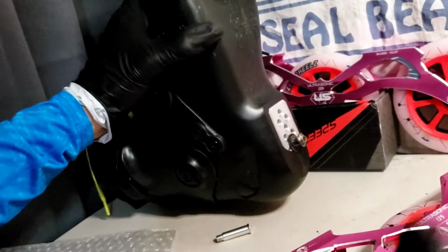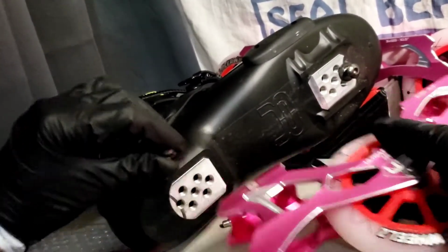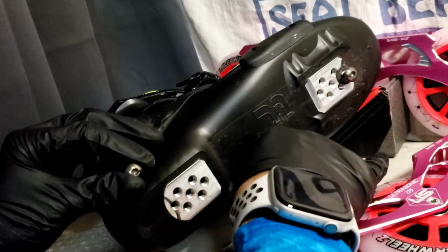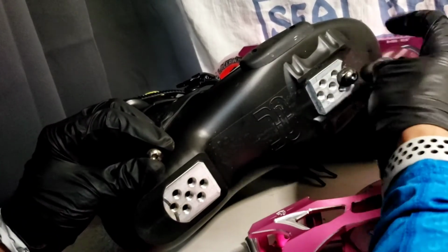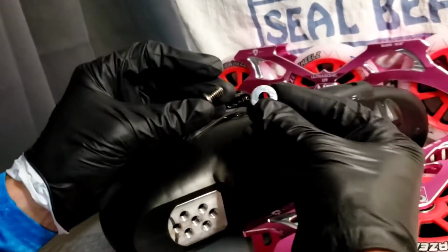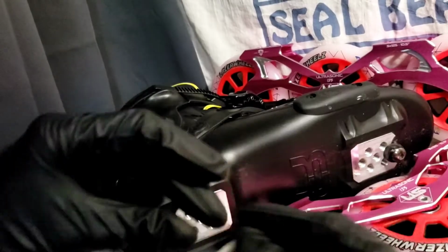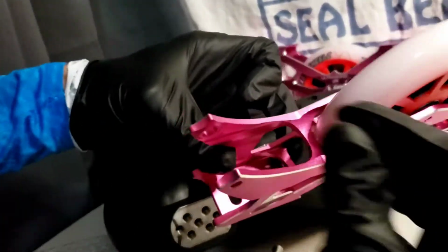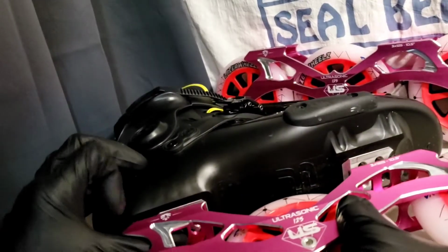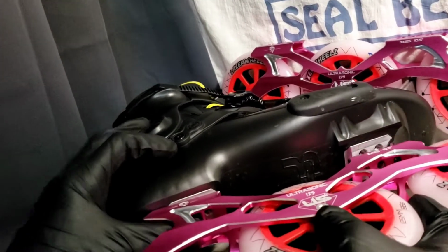Alright, so check it out. I'm putting the back wheel on first. I'm screwing it. The washer came off. Alright. Put on the center one first before you do anything, and see how that works out. This is gonna look awesome.